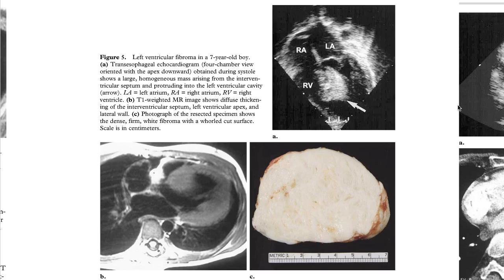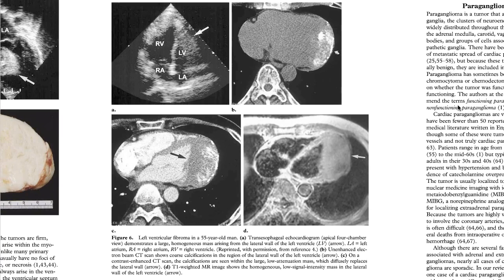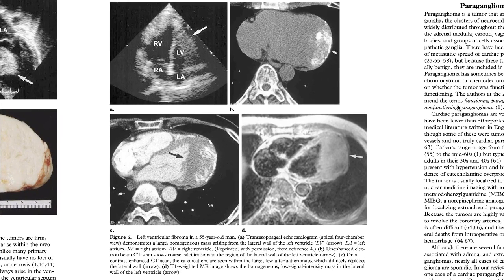And it's a little bit hyperintense in this example on T1-weighted images, but not very much so. They can also calcify. So here we see on non-contrast CT, calcium in the mass. But they'll present initially as just wall thickening. So whenever you have wall thickening on an echo, you want to go to another study, typically with MR, to see: is that just HCM, is it a mass, what are we looking at here?